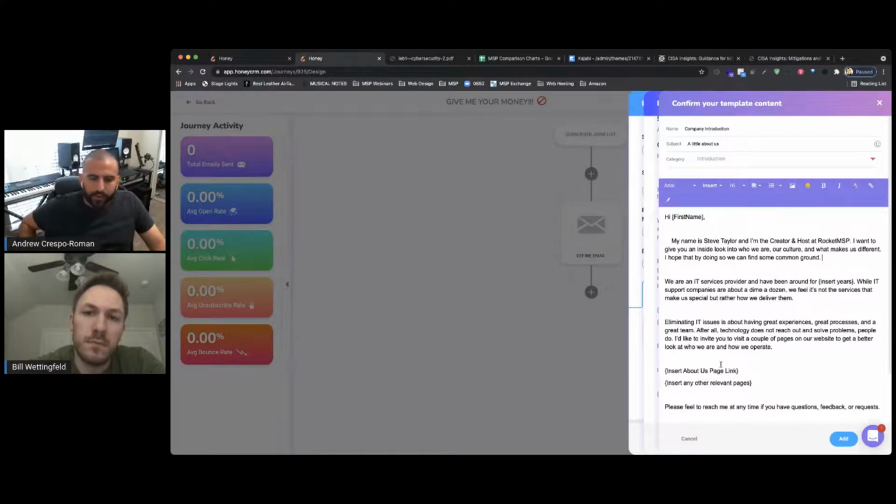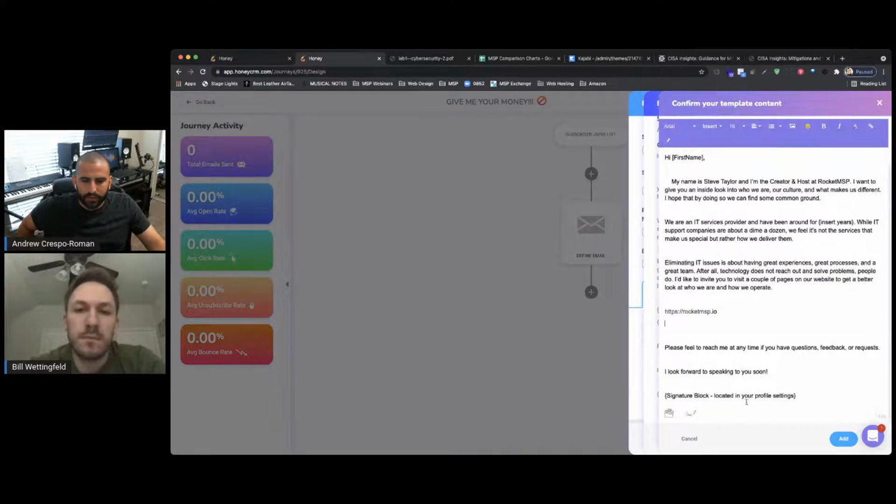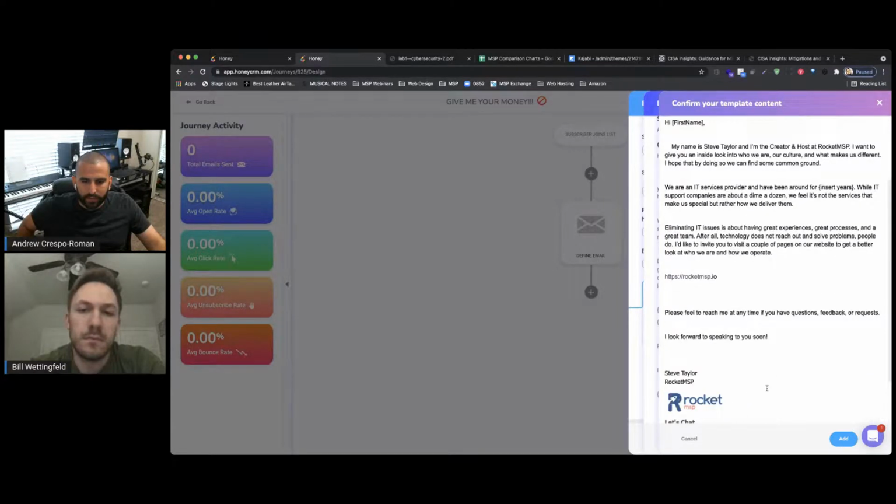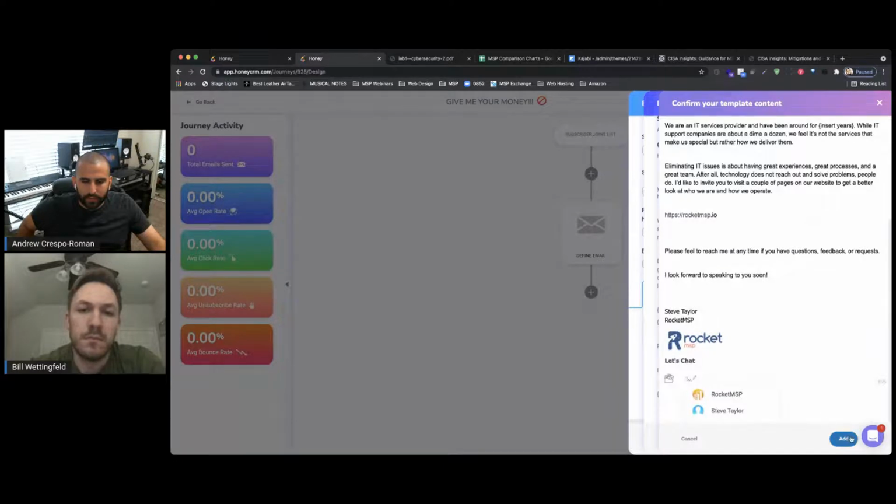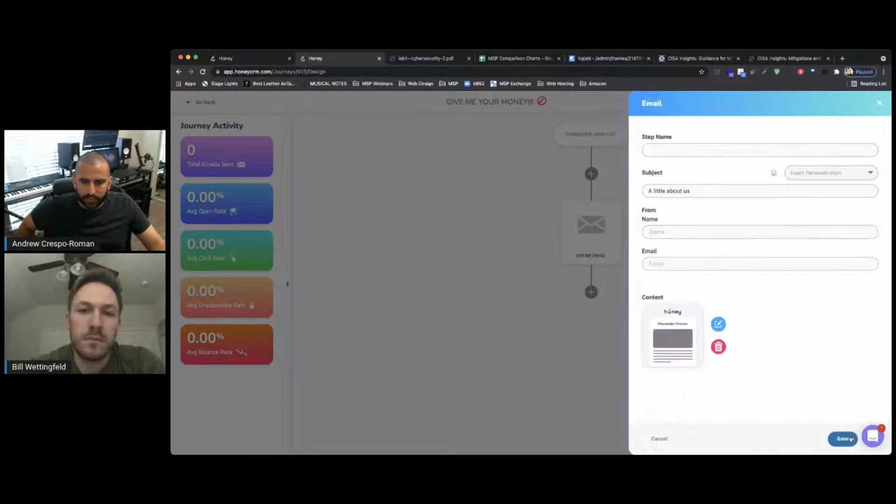All right, so then I'll have this go to RocketMSP, and I won't bother doing this one. And then I'll get rid of this, and I think this one said signatures. We'll add that, and I'll just pretend everything else in this email is perfect.